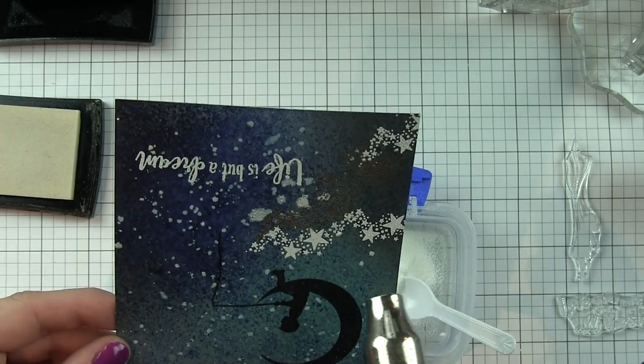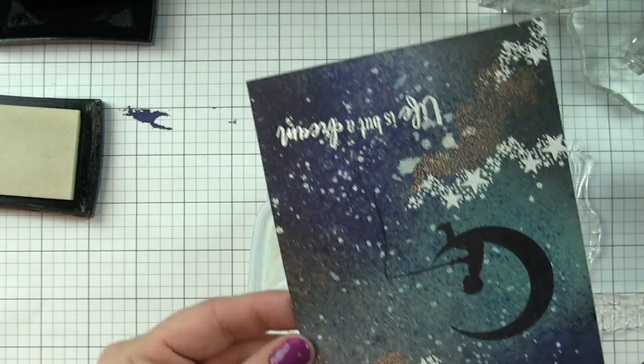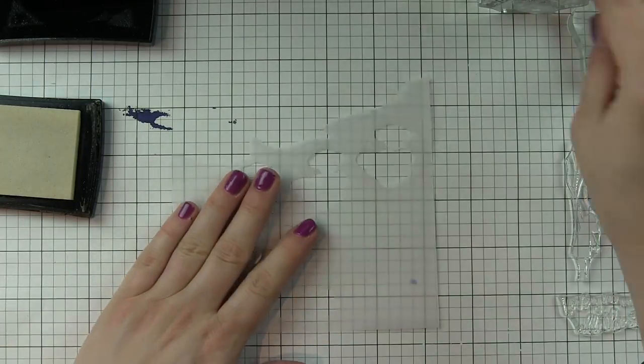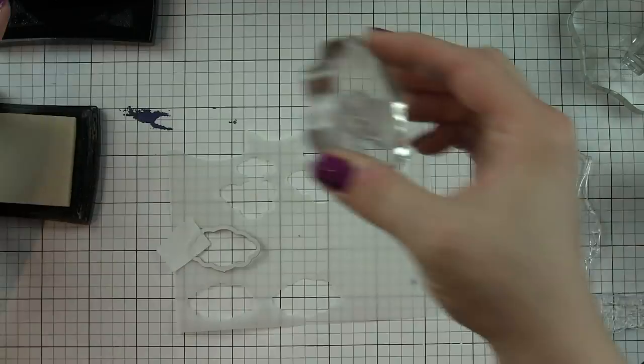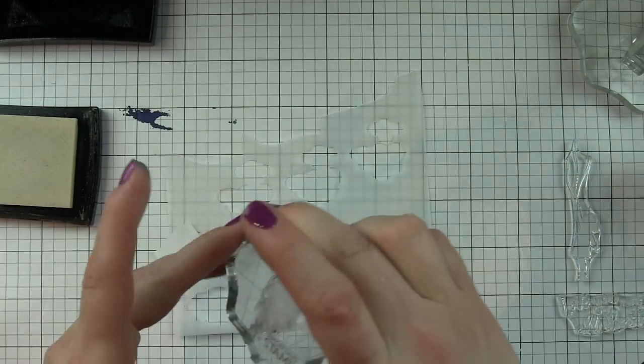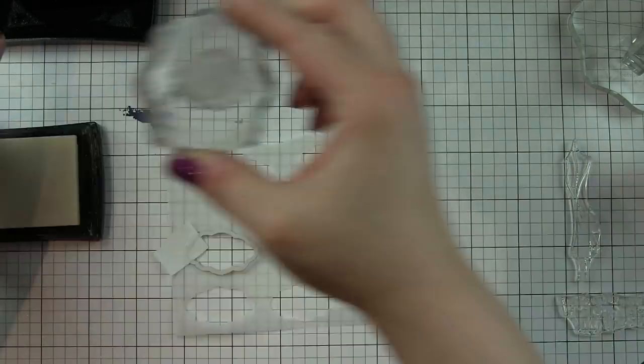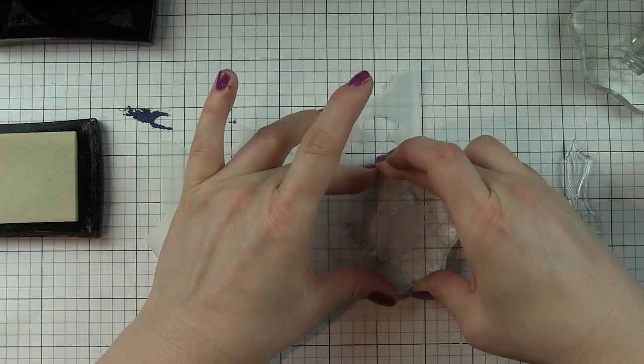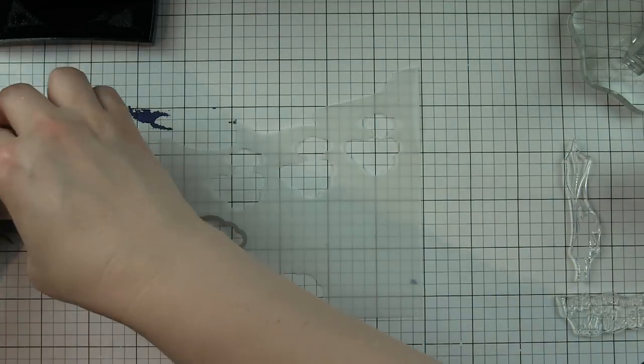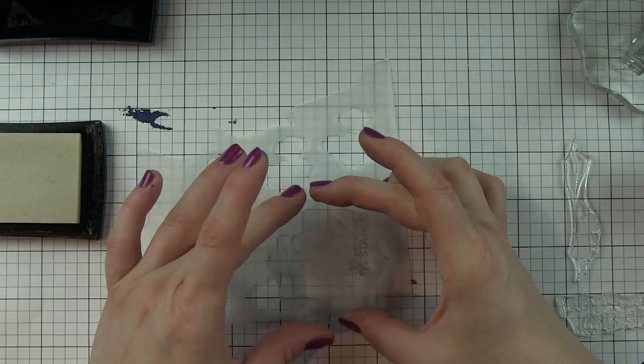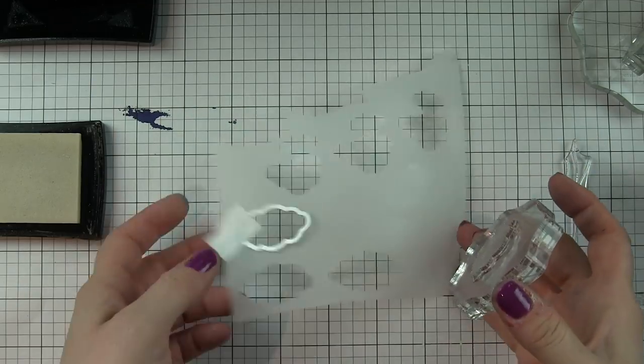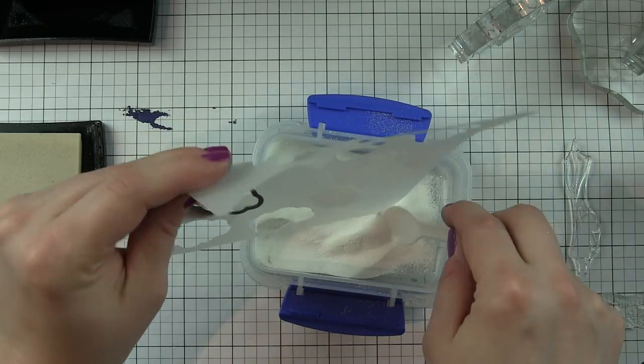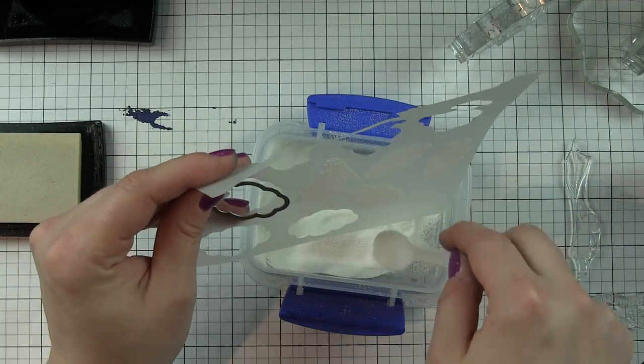Once I have all of my layering done and all of the night sky images where I want them to go, I need some clouds. I've got some vellum paper here that I'm going to stamp a couple of the cloud images. I want a trio of clouds for each card. These are pretty solid images, the clouds I'm using. There's also an outline if you don't want quite as much coverage. But I'm going to stamp those with VersaMark on vellum and then heat set white embossing powder on top. This is one of my favorite things. I love white embossing on vellum.